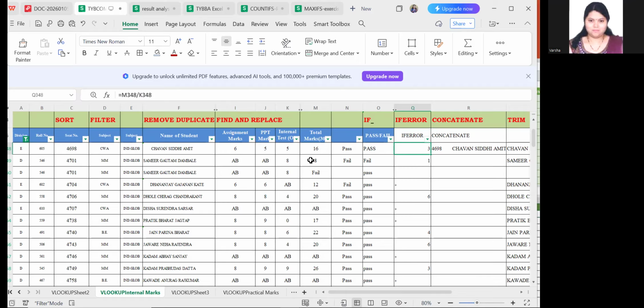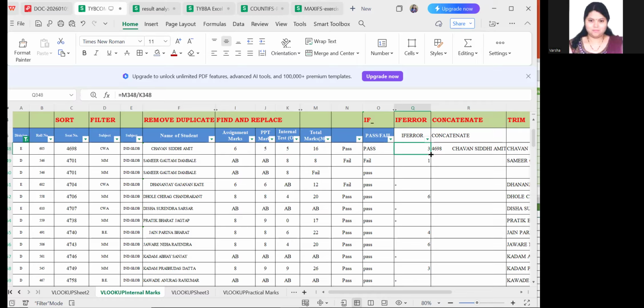Suppose we take these two columns, 348 and K and M. These two columns are here. So suppose we are going to do multiplication or division. So 16 divided by 5. So when we press enter, we will find the answer is 3.